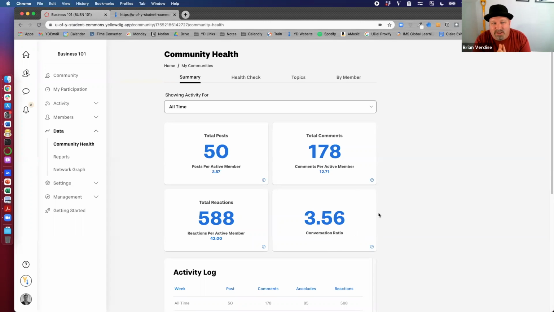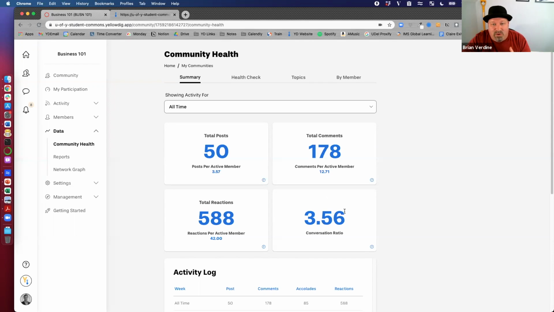That would yield a conversation ratio of about 2. Our research has indicated that students are participating the most, and posting and commenting voluntarily the most, in communities that have a conversation ratio closer to 8. Meaning that there are 8 comments with some good back and forth conversation around each post that's being created.